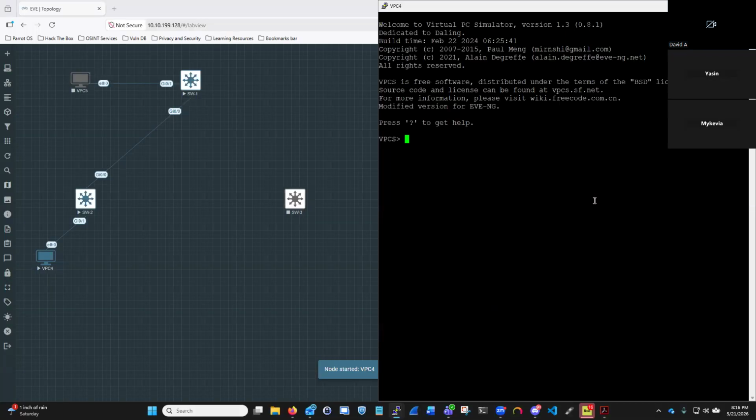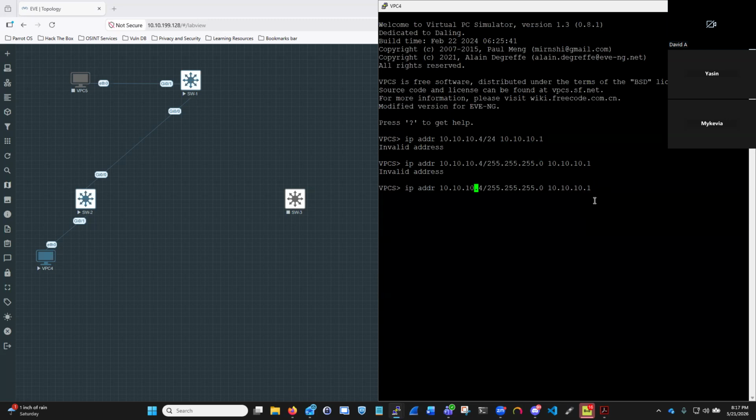Let's give it an IP address. IP 10.10.10.4/24. Did I do this correctly? It's been a while. There we go, good old mistype from me.